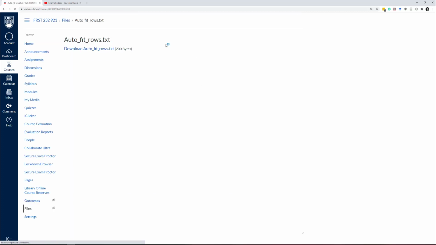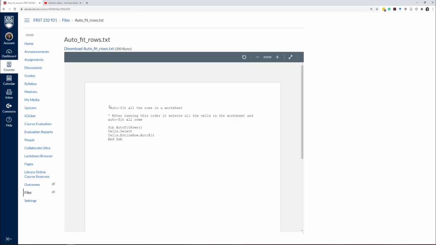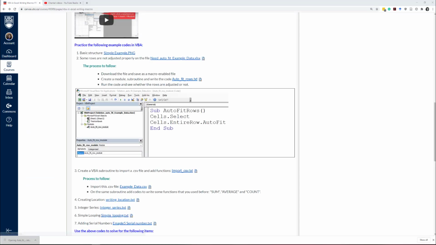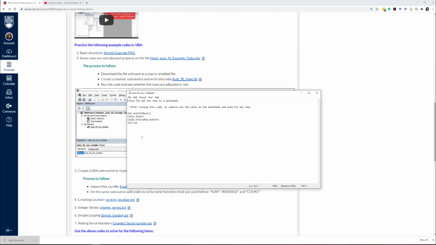If you directly try to copy paste from here to your macro page, you will see that everything will end up in one line. Rather than doing that, download this text file, the format free file, and then open it and then copy the code.